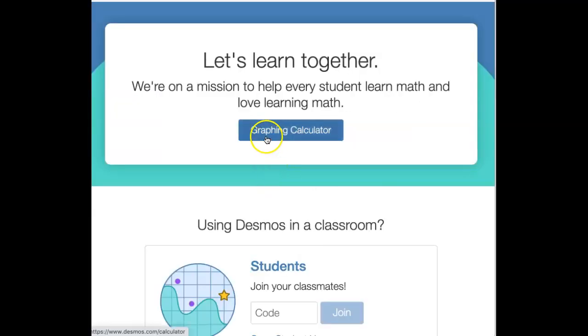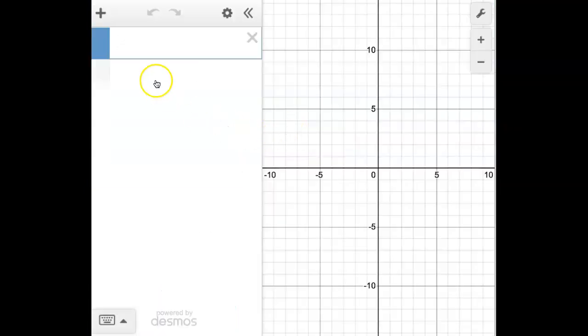So if you go to DESMOS.com, this is where you'll get to this page, and the very top thing, the graphing calculator, that's what you want to use. So again, if you have an exponential set of data, and this assignment told you it was exponential, and you're not sure what it's doing, you could go to DESMOS.com and click at this very top thing, graphing calculator. Once you click in there, you're going to click on this plus sign and the table, and then fill in all that information, all those ordered pairs.